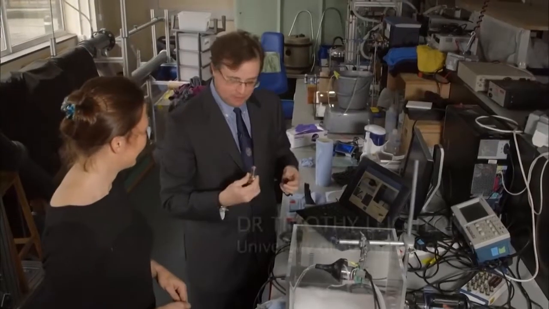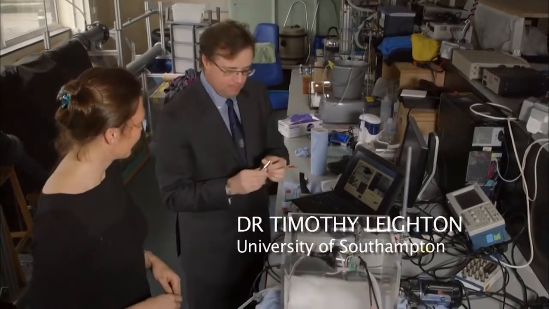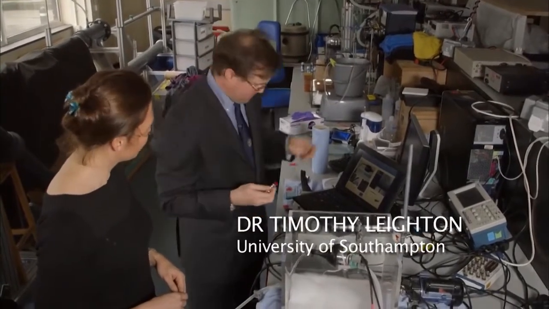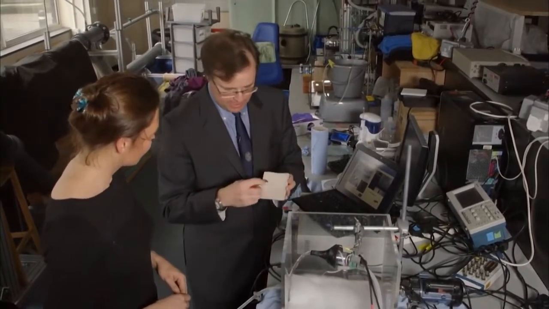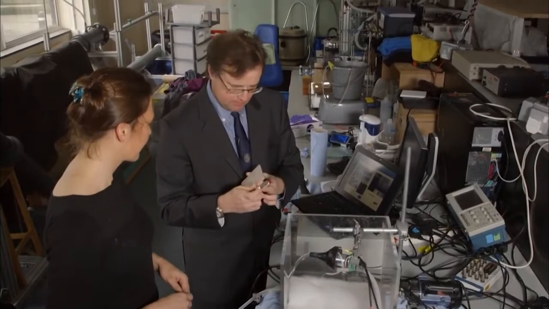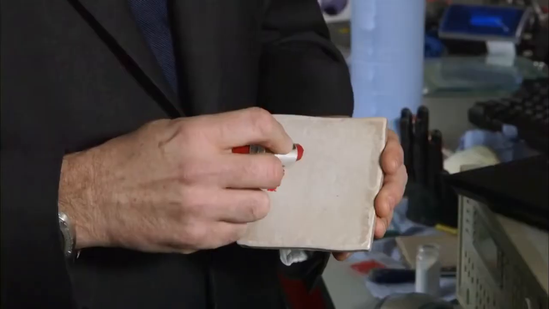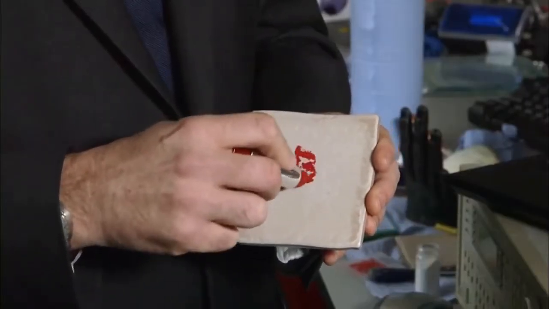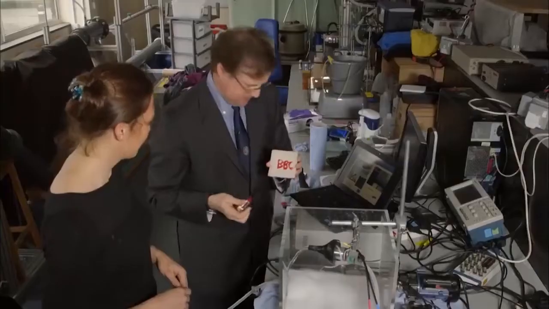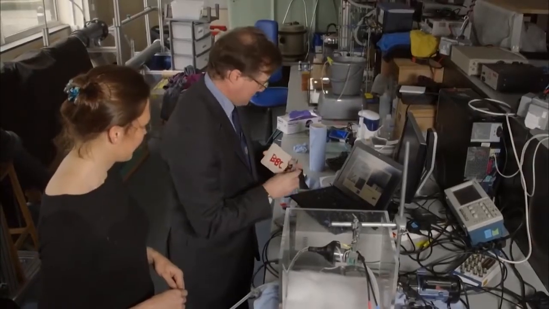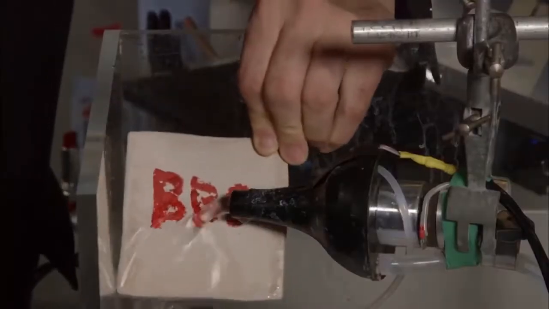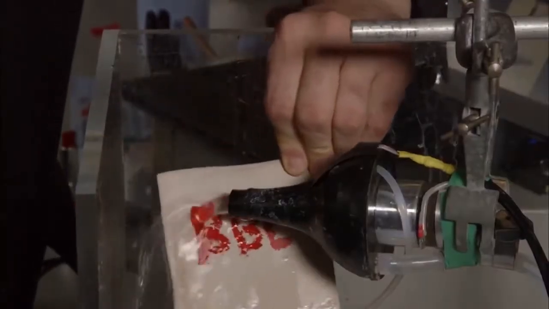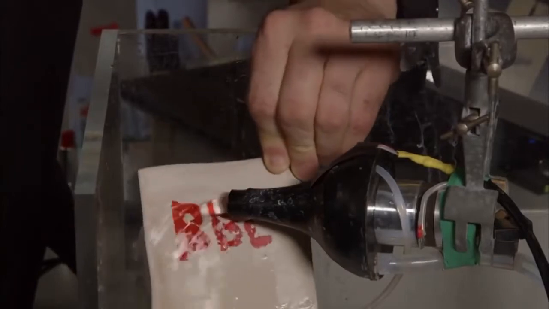Lipstick is notoriously difficult to remove because it's designed to be sticky. And if we take this sort of northern kitchen towel and we were to say, right, I'm not very good at writing with lipstick, say B, B, C on it, like this. And then we hold this into the stream of cold water. As expected, it stays on. It's really good at sticky.